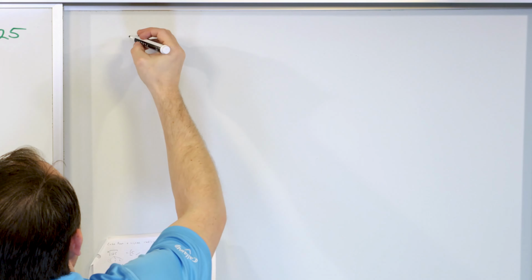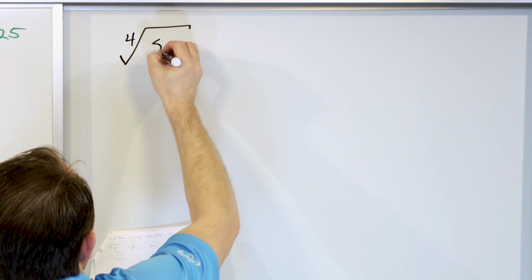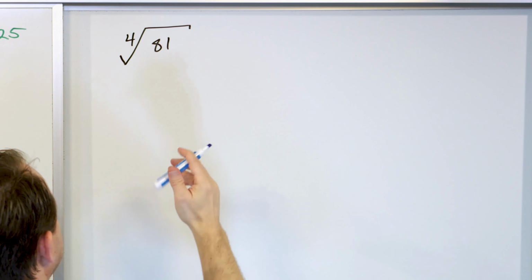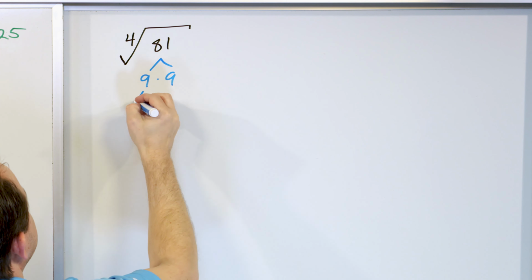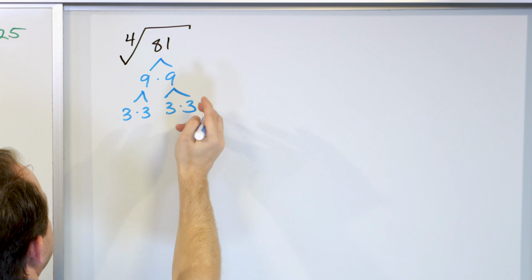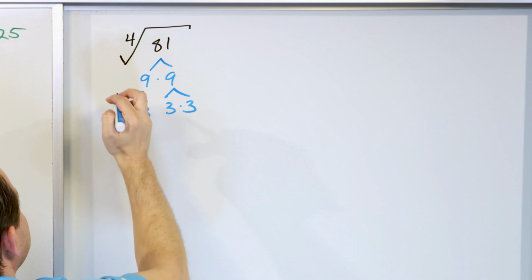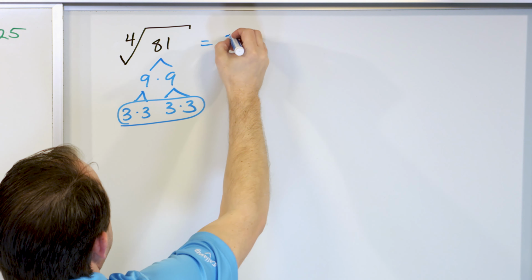All right, let's take a look at the fourth root. This is different. The fourth root of 81. How do we handle that? So what we do is we build a factor tree, just like always. 81 can be written as 9 times 9. But 9 can be written as 3 times 3. This 9 can also be written as 3 times 3. I'm not looking for pairs. I'm not looking for triplets of numbers. I'm looking for sets of 4, and I found one. So because of that, the answer is 3.